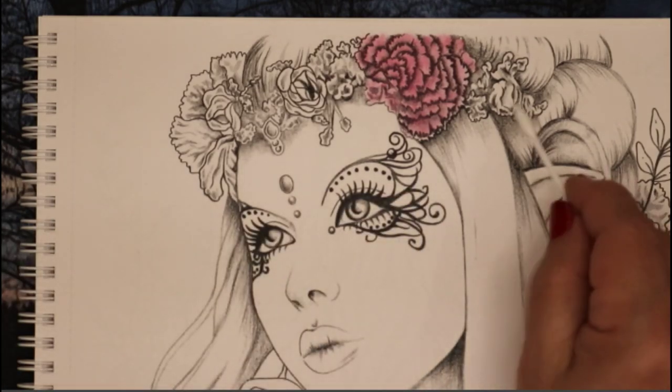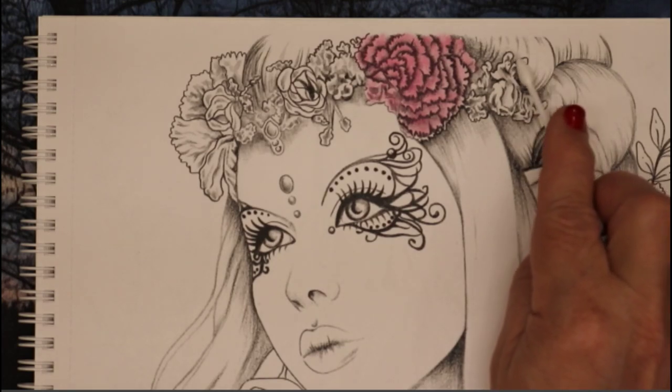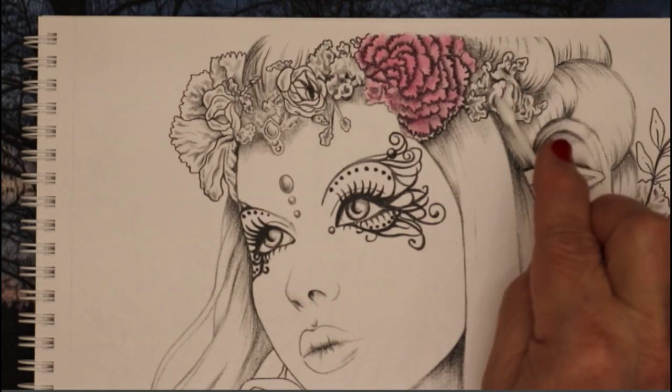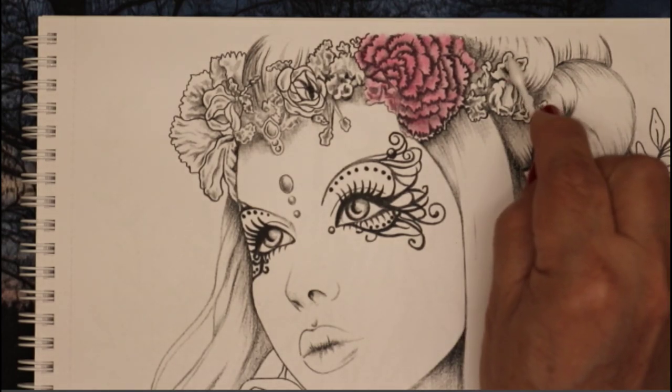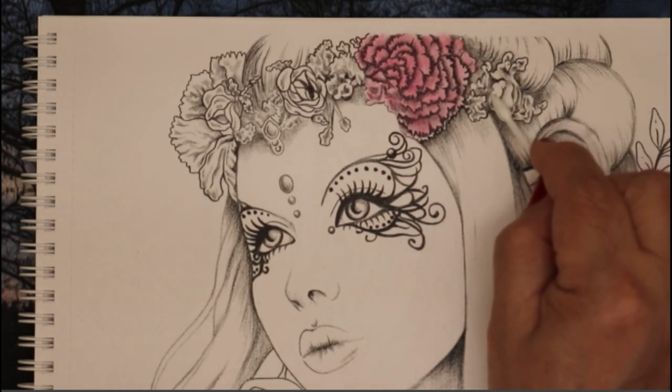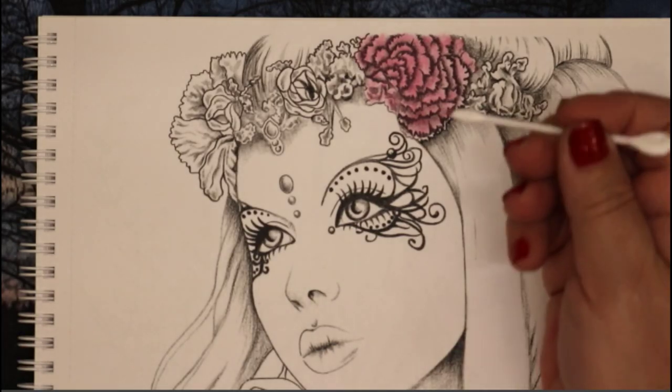Right here, Faith, if you look right here, doesn't that look like a mouse? In the camera, it does. When I'm looking at her, it doesn't. But in the camera, that looks like his ears right here. And then that looks like his face and then his body. Yes, Tammy, that's my makeup. I did, Beth. It's right here. It's got two little ears in the head. This is the nose. And then the body is right here. It looks like it is. We might just color it gray to make it stick out. Nope. I failed. That's okay, Mary. Some people could see different things than others, and our brains work in mysterious ways.